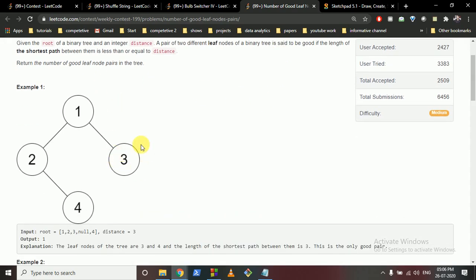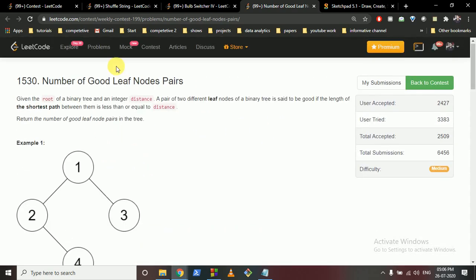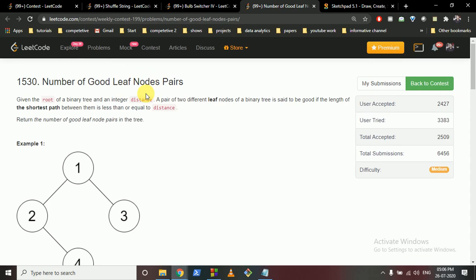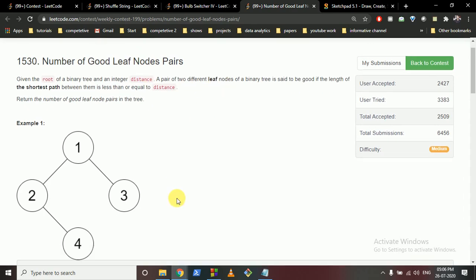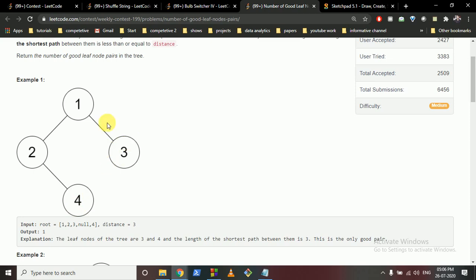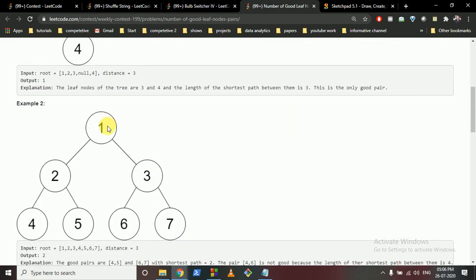So let's assume that you have to find the distance between two different leaves. What is the distance between 3 and 4? 1, 2, 3. So what this means is, you are given a binary tree and a distance. You have to find how many pairs of distinct leaves have a distance of 3 or less than 3. I hope you understand.